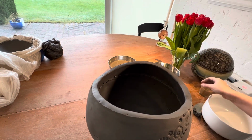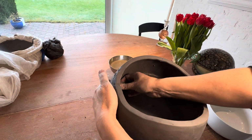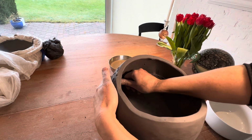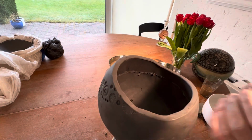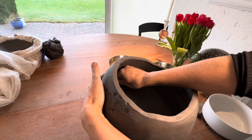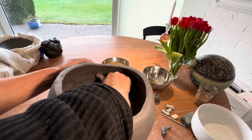continuation of my ball. When I finish the rim both on my bottom piece and my lid, then I will go on by sewing the inside line of the ball where the two balls meet, like I did on the outside. Now I will do it on the inside. So again I roll out some clay, push it into the line, and I'm doing the sewing method to really stick the two half pieces together. When I've done that, I will again clean it out and make it really nice inside.